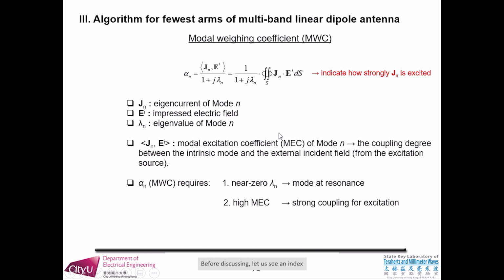Before discussing, let's see an index for indicating how strongly a mode is excited. It's the mode weighting coefficient, MWC. Here, MWC is decided by the eigenvalue of the mode and the eigencurrent of the mode, and here the impressed electric field is from the source. So if we want a high MWC, meaning this mode is successfully excited, it requires, firstly, a near-zero eigenvalue. This means this mode is at resonance, and together we need a high MEC. It means it has a strong coupling for the excitation from the arranged source.